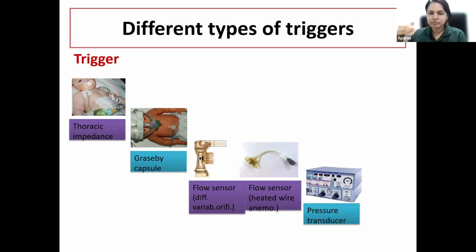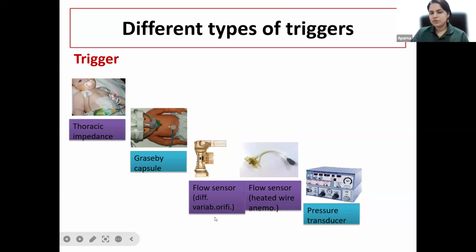Now, heated wire anemometers, although they are very, very sensitive flow sensors, and can detect the smallest of flows across the sensor, are also very vulnerable to a lot of auto-triggering or artifactual triggering. And artifactual triggering can often happen with non-respiratory movements like hiccups from the patient. It can also happen from condensation of the humidification, condensation of water droplets on the flow sensor, which can also lead to a drop in temperature.